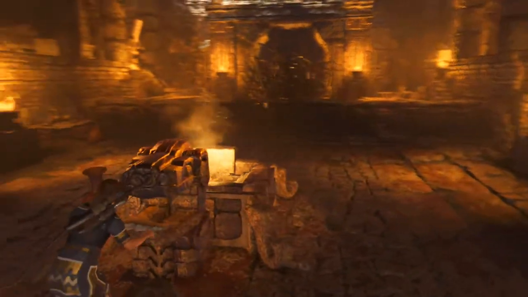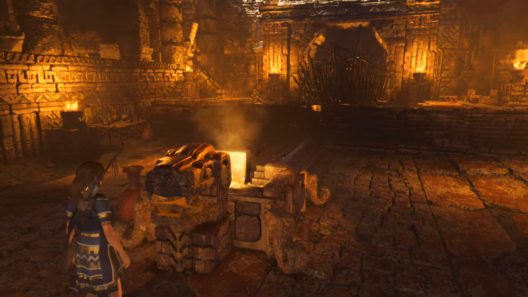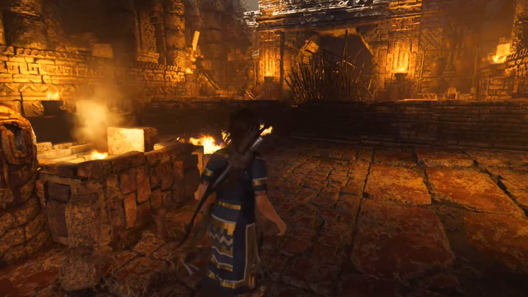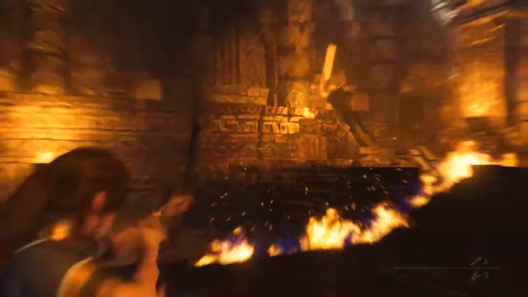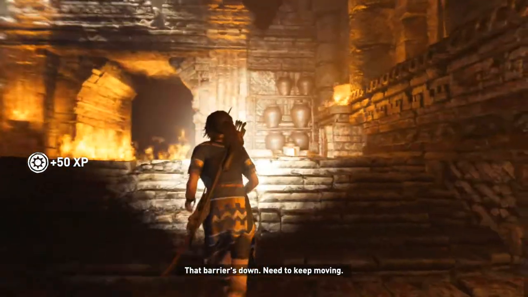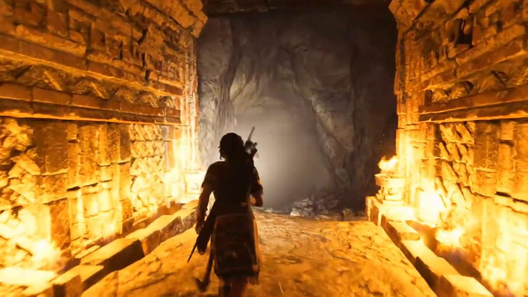So let's see what happens. Push it in. Come on. We got it? There. Yes. That was an easy puzzle. So all you gotta do, guys, is pull down this lever on the left side, and then you're good. That barrier's down. Need to keep moving. And that's pretty much it.